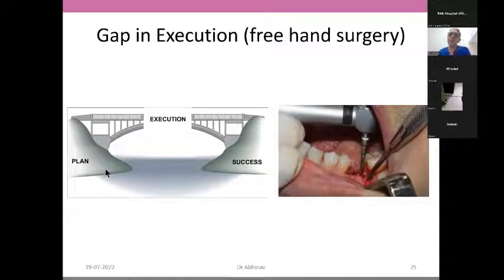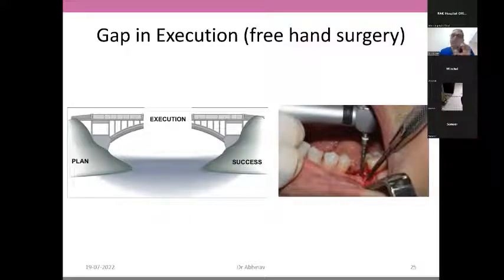And that becomes a challenge then for the teeth placement, because then it's not in an ideal position. And therefore, for a building to be successful, the pillar should be in the right position. Similarly, for a prosthesis or bridge or crown, the implant should be in the right position to support that structure, right?